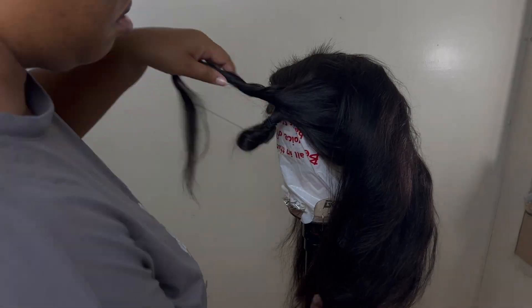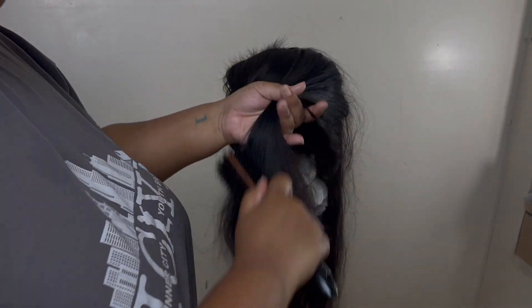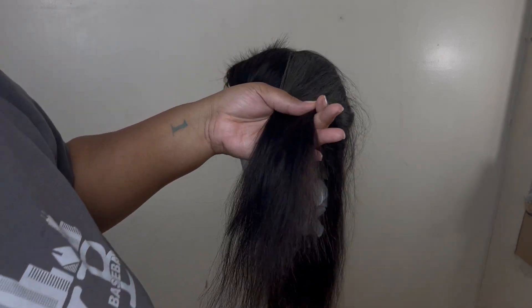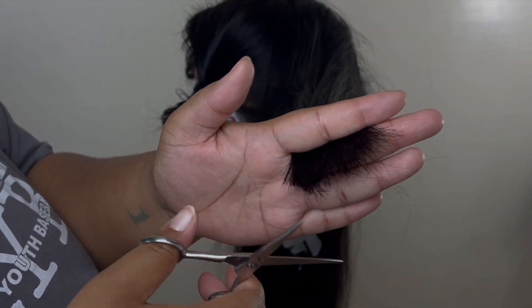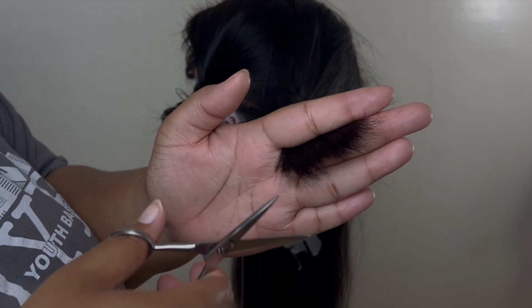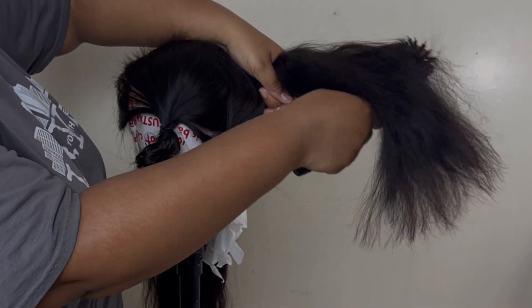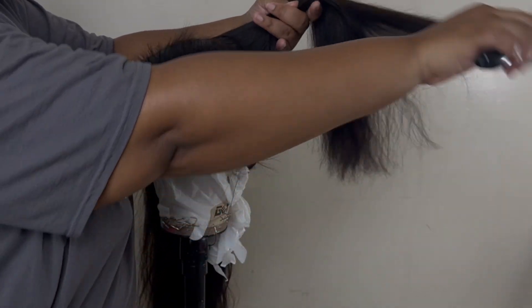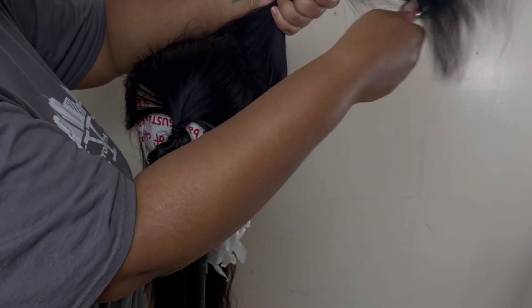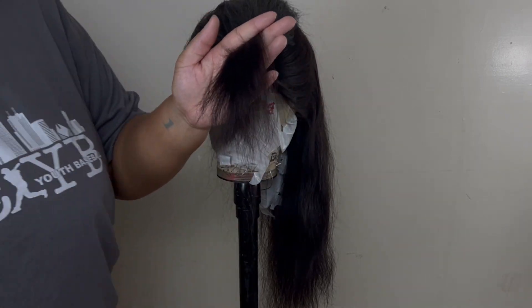So I let down the hair I just pinned up, and we have to cut that part too. Now I'm brushing it through and up at a 90 degree angle. I'll do what I did with the back piece - brush up at 90 degrees, bring it down to eye level, look for the guide first, then cut across, and do my point cut. Then I went right back over on the left side just to make sure everything was cut evenly. If I have anything missing, I'll redo it. This is a very simple way to layer your hair at home.